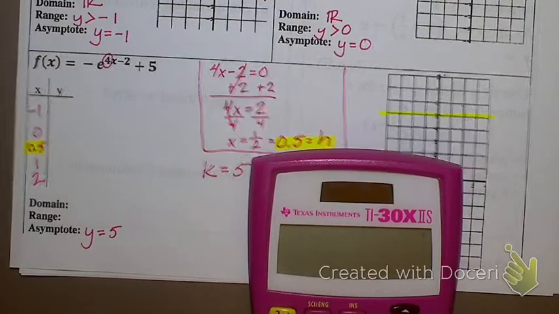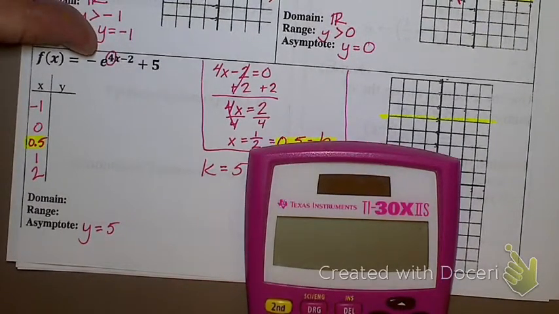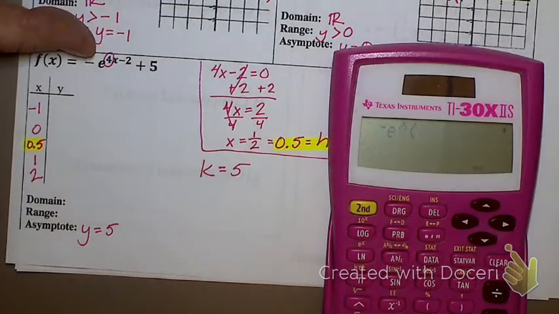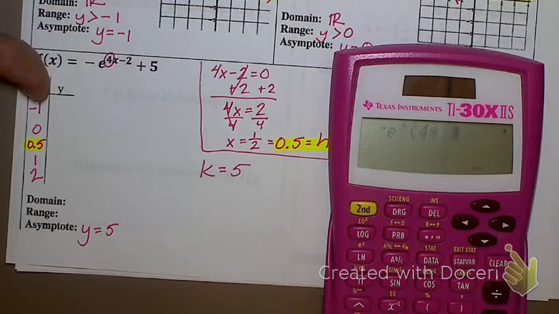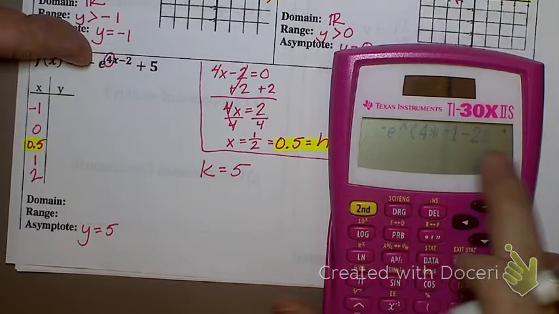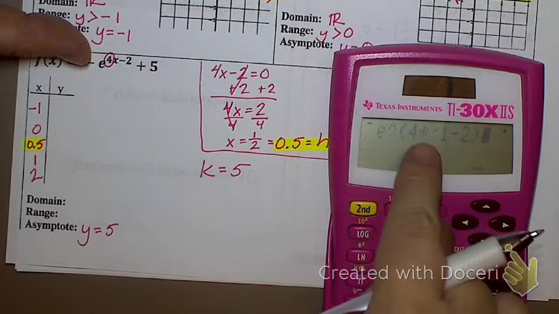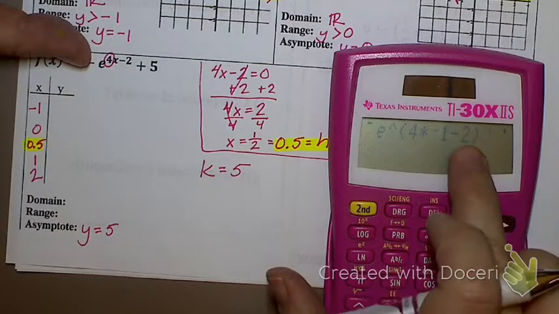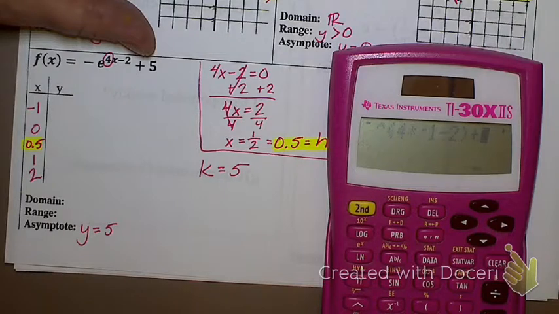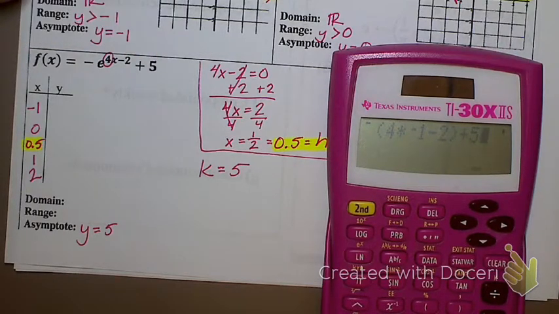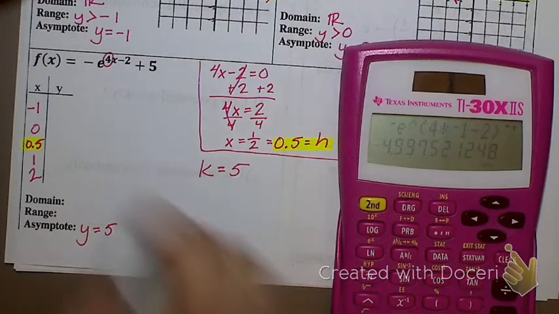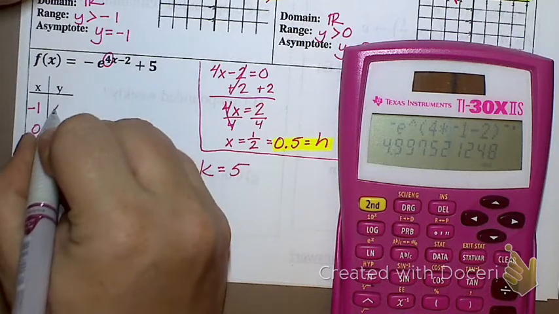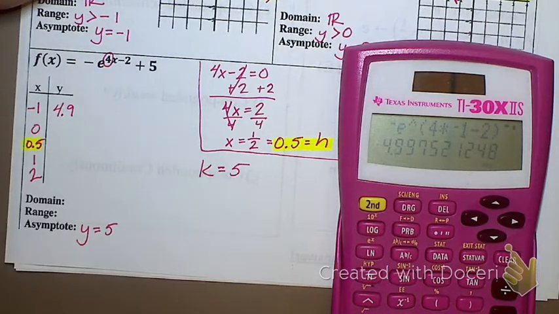Okay? So, this one I have to be a little careful with how I plug this in. I have -e. You see what I'm typing in there? -e to the 4 times -1 minus 2. And I can type that in like that. I don't have to worry about parentheses because PEMDAS will have them do the multiplication before the subtraction anyways. I do need to close the parentheses though, just so that they know the +5 has nothing to do with the exponent. It's a k value. And what do I get? 4.99. Am I going to round that up to 5? No. Why not? Because that's your asymptote. So I'm just going to call it 4.9.